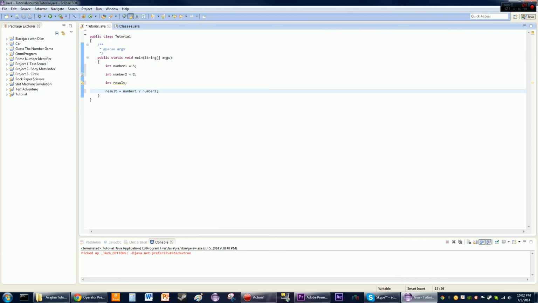So even if it's like 2.9 or 9.9 or something that's really close to the next number, it's not going to round. So while technically if it was 2.5, it would round to 3, it would just give us 2. It just truncates the decimal part, doesn't even pay it any attention, and it doesn't round. So that's one thing you need to keep in mind whenever you're doing calculations: you have to worry about whether or not you'll actually need to get decimal numbers.